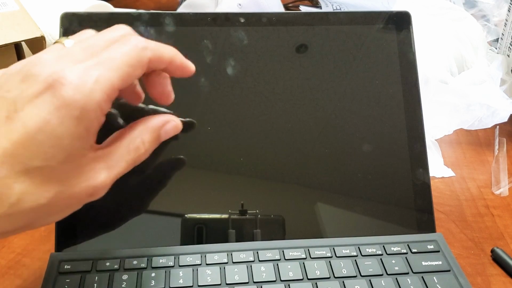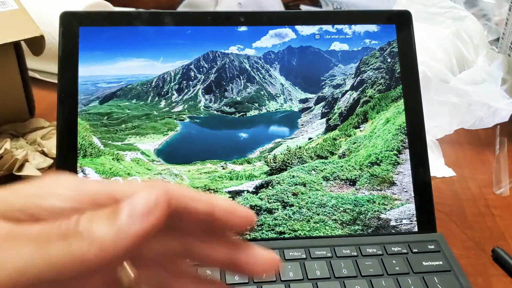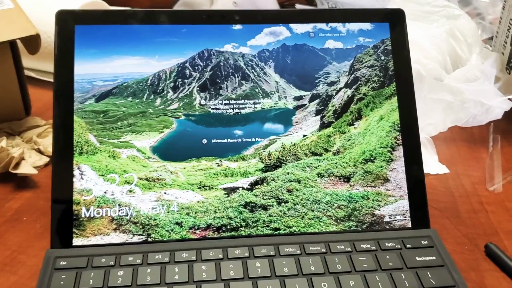You have a Microsoft Surface Pro and you have an issue where it's a black screen. You know it's on, maybe you feel it vibrate. However, the screen just does not come on. I'm gonna give you guys two solutions to get you up and running right now. Now take note that this one here is actually fixed, but let's just pretend we have a black screen here, okay? So first thing is this.